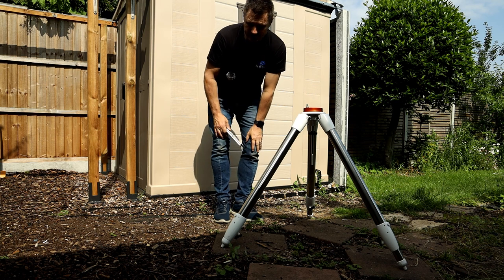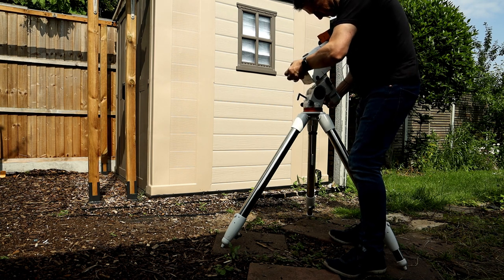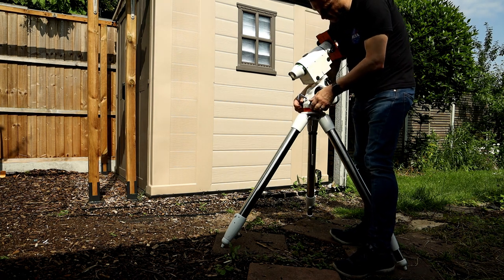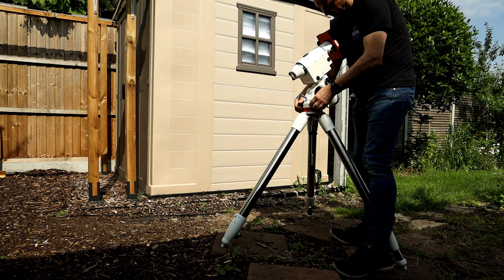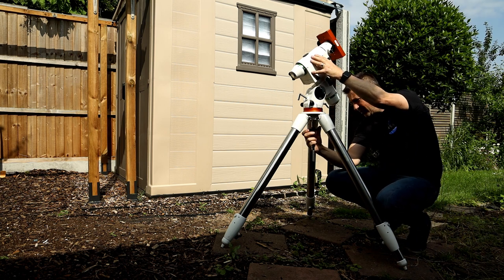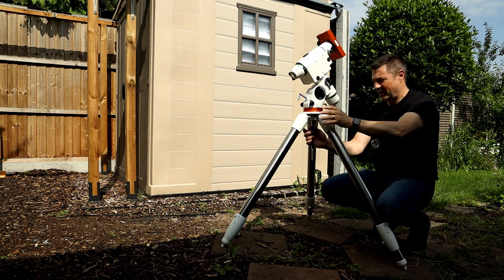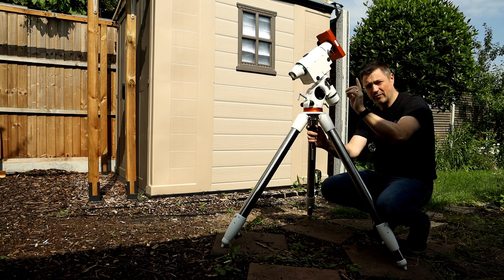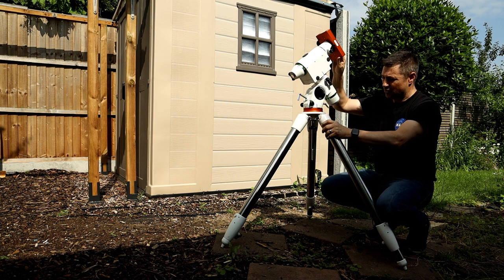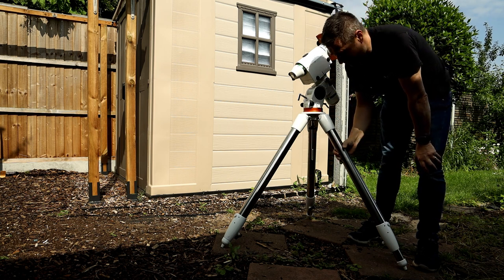Next, we're going to fit the head. With the HEQ5 head in place, you can then just very gently do up those azimuth bolts, and now we're going to secure the head to the tripod. I've got a nice matching saddle on here — both are by Geoptic, and I'll put a link to a video on these upgrades. These legs are from an EQ6R Pro and are 2-inch, so they're much sturdier than the legs that come with an HEQ5 — worth thinking about.